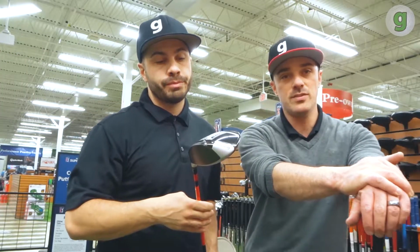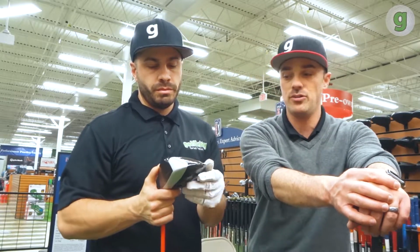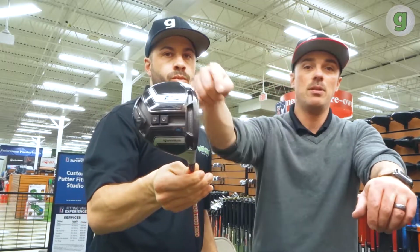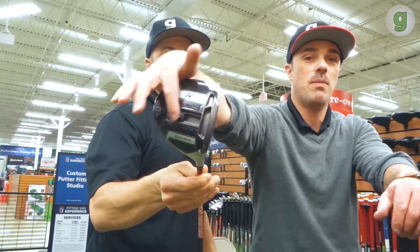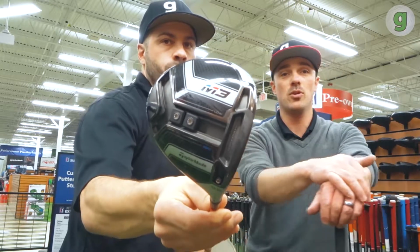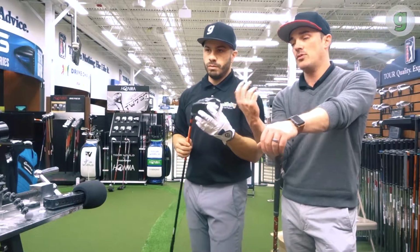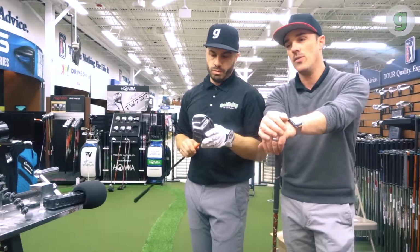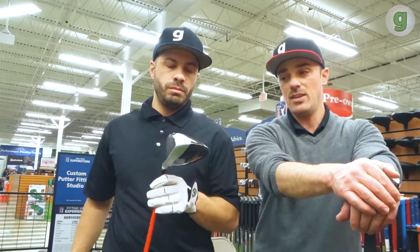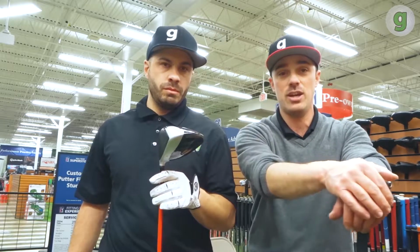And look, adjustability is nothing new. But what is new is 13,000 different adjustability points, because you're working now with 2 weight sliders, and you have the ability to slide not only the center of gravity front to back, but also for fade and draw. Perfect example, you get 2 guys with totally different swings. Mike playing more of a slice, me playing more of a hook, and being able to work our way back towards center. So if you do pick up the M3, my suggestion would be to spend a lot of time up front getting those right, because there are so many different positions and the slightest little change is going to possibly make a bigger change out on the course.